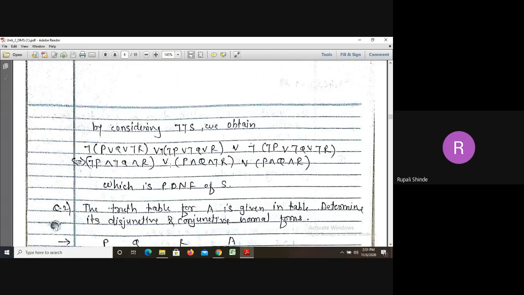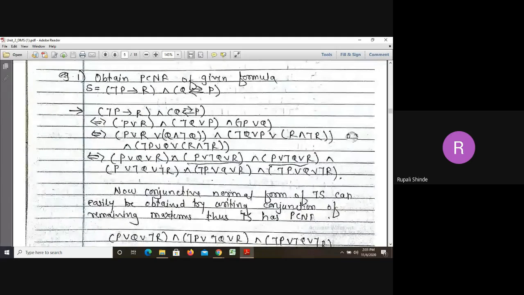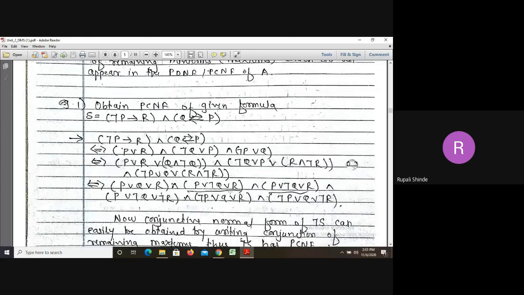Now check here. What is this form? Sum of product, because sum is there, that is OR symbol is there outside the bracket, and AND symbol is there inside the bracket. This is sum of product canonical form. So this is called as PDNF of given formula. So this is the way in which we can obtain PCNF and PDNF for same formula. एकाच फॉर्म्युलासाठी आपण दोन्ही डिझाइन करू शकतो, PCNF as well as PDNF. प्रोसिजर काय आहे समजली का?